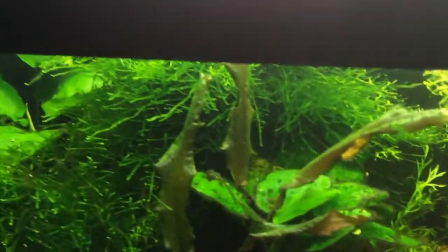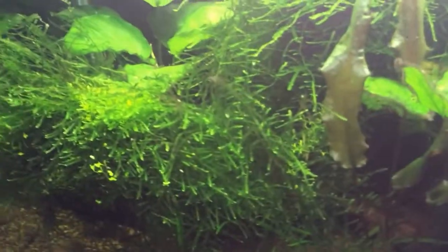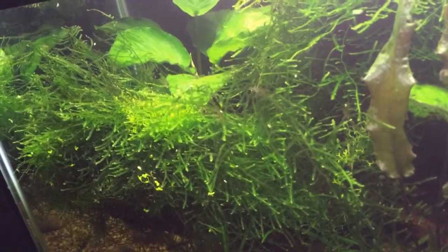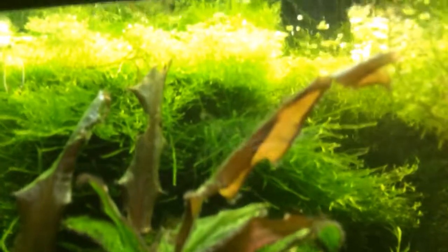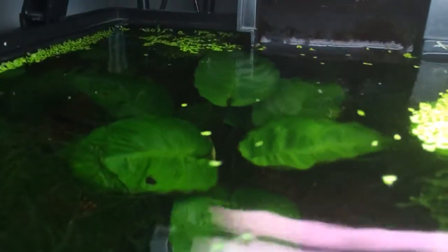All this Java moss over here in the corner, growing like crazy on this piece of driftwood. There's a very large piece of driftwood here, but you'd never know it because the Java moss has completely covered it. Anubias barteri there in the back, getting a new leaf on it. Does very well there in the back. It's hard to see.